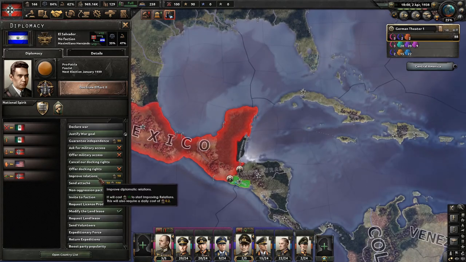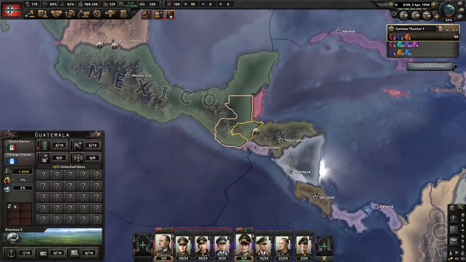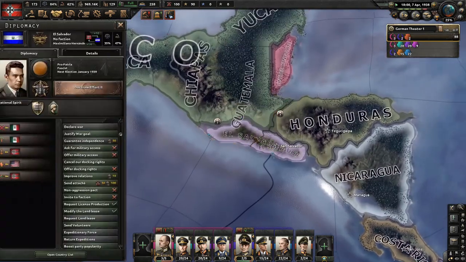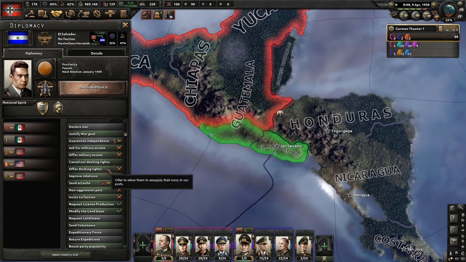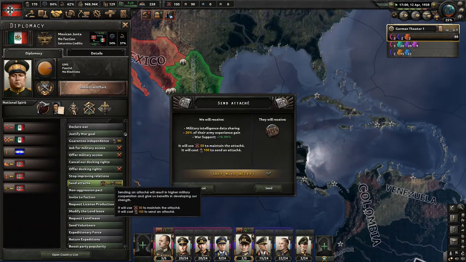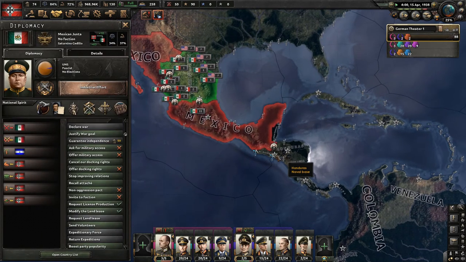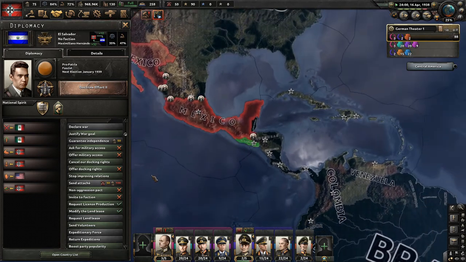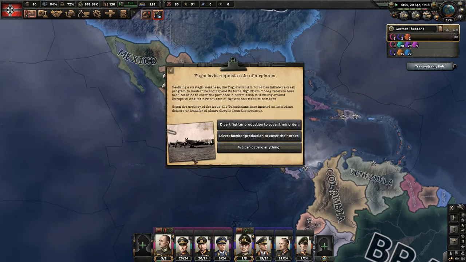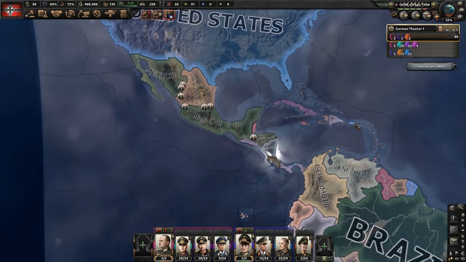Oh, Guatemala, no, Guatemala's gone. Oh, no, Guatemala, no. Oh, El Salvador making a push, my boys. That's what I like to see, my boys. I might actually be able to get Mexico and El Salvador in the Axis at some point. That would be really cool. You can't spare anything.